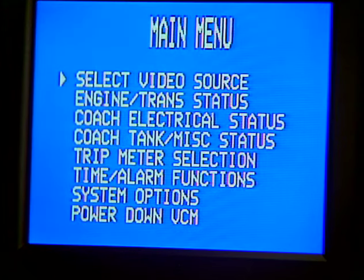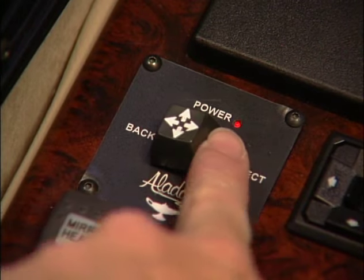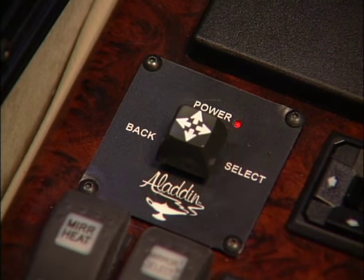The idea is for the Aladdin system to monitor various parameters continuously so you don't have to. When an alarm comes on, the system is reset to the main menu and the alarm activation window is displayed. This will indicate the source of the alarm. To disarm the alarm, simply move the joystick controller in any direction.